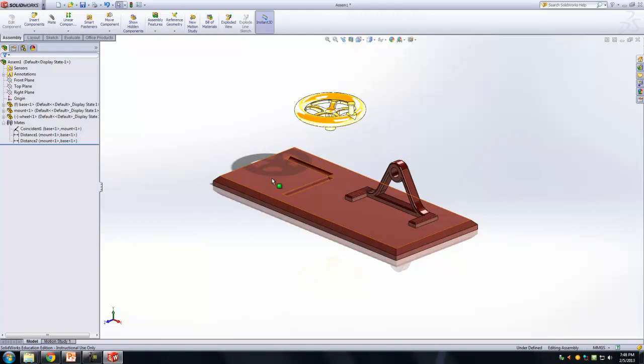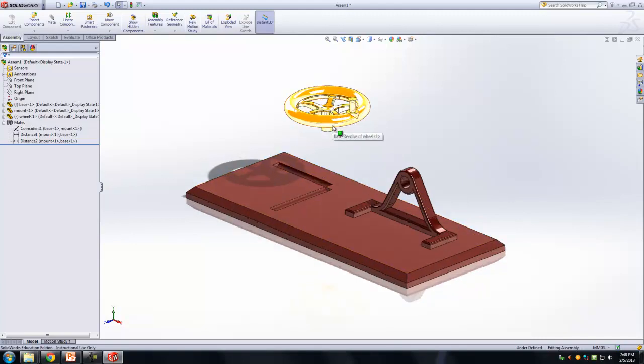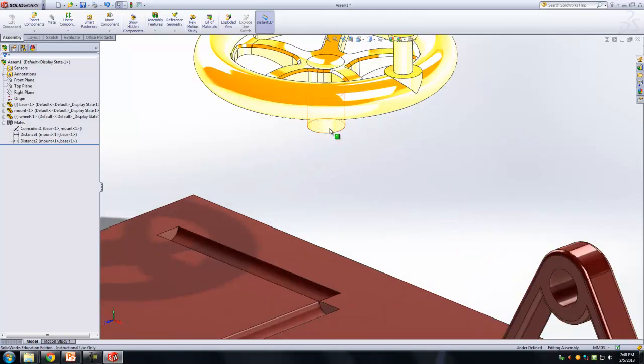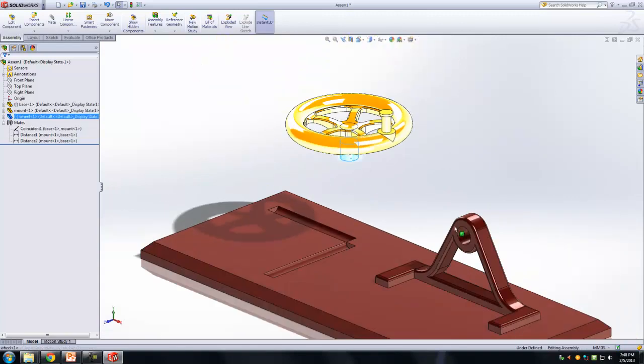Alright, so here's a cool piece, guys. Before, if I wanted this wheel to go in here, I would have clicked on the surface of the wheel, held down the control key and clicked on the inside surface of that hole, right? That's what we would do before. This is fine, it still works, but if I end up changing the dimensions of the wheel, change the surface, add a notch, or do anything like that, it has the danger of breaking that mate.